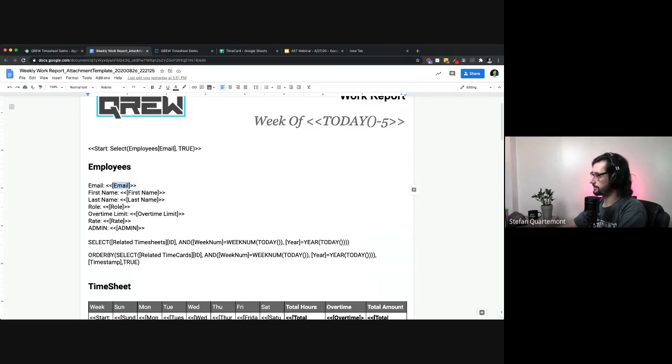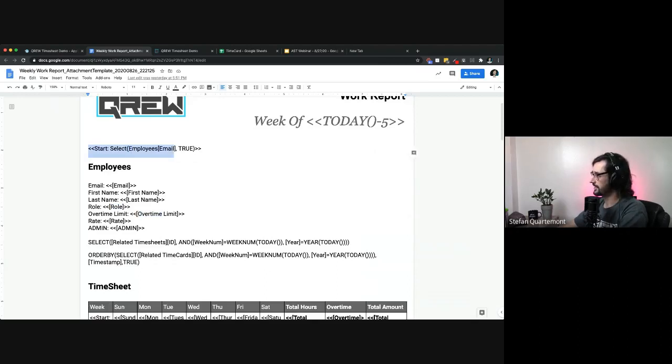And for those unfamiliar, putting square brackets and the name of something means this is a column of data in this row that you're running over or iterating through. So print its information here. So this prints the value of email. This prints the first name, last name, role, et cetera.